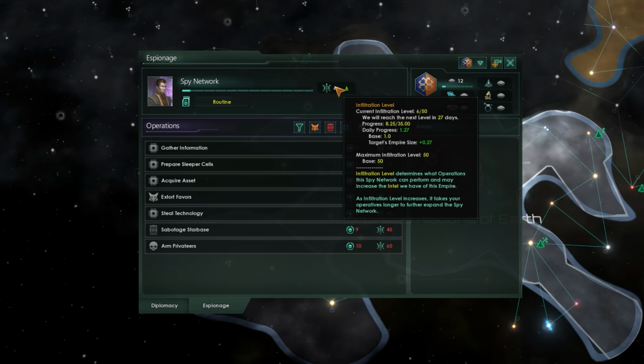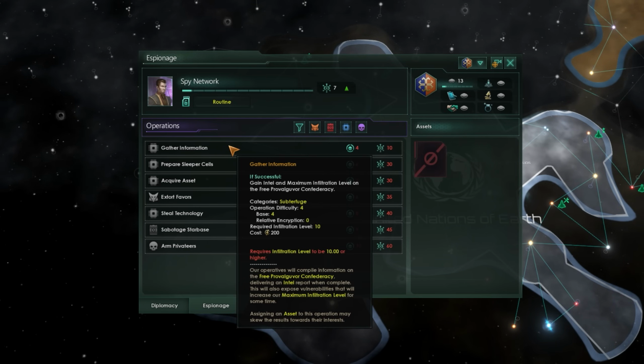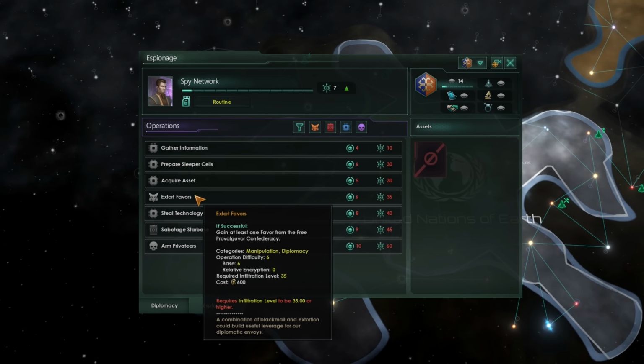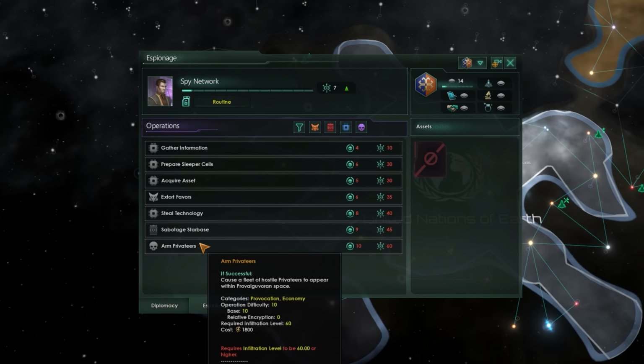Now onto the Espionage tab. Once you have assigned an envoy and they have been there for a while, they will accrue infiltration, which can then be spent on one of many operations. Most of these are pretty self-explanatory when you hover over them, so do a little bit of light reading and they should all make sense.